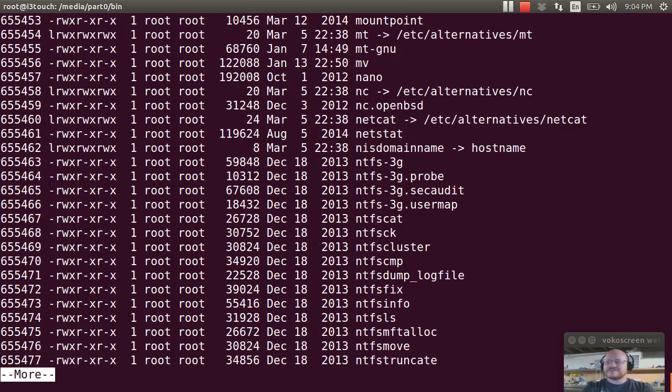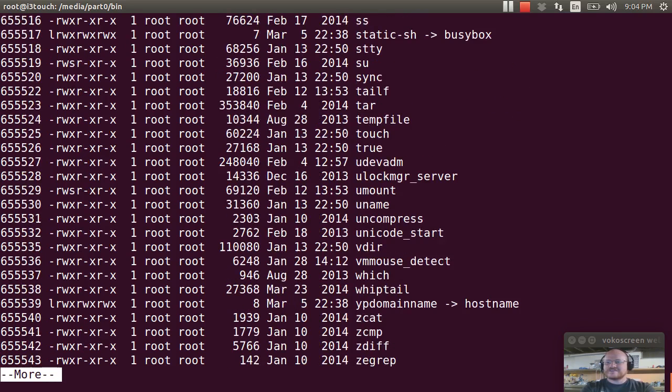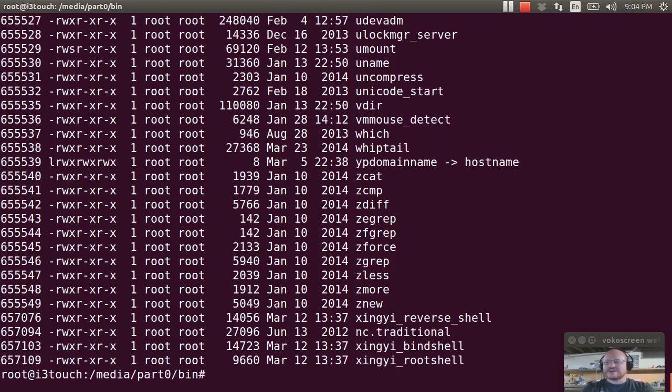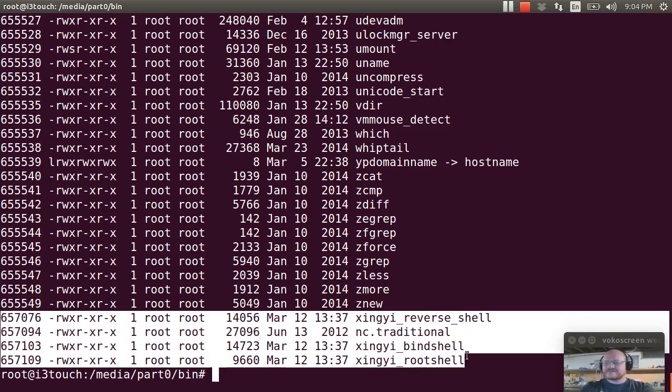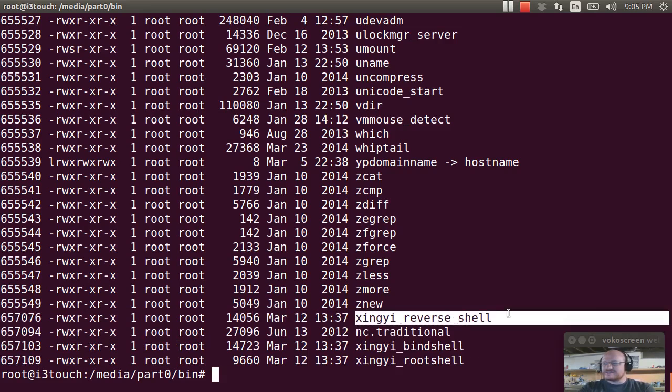We also had a script that we showed you in a previous video that we can use that will point out wherever there are non-sequential inodes. And in particular interest to us were these last few files. So we can see here that these are nowhere close to sequential, so these were obviously added after the system was created. And the timestamps support that story. And in particular, we're interested in these files, the Xingxi files.